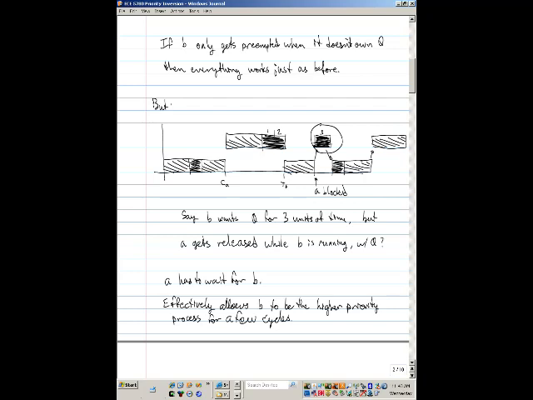And then because it's on the block queue, it doesn't want the CPU anymore. The only process left is B. So now B gets to run. So B runs for however much time it takes for it to give up the semaphore. As soon as it gives up the semaphore by doing a V, that moves the ownership of the semaphore to A, and then A gets put back on the ready queue.